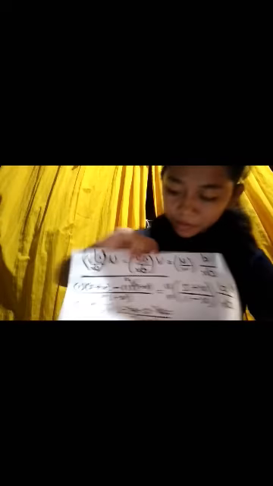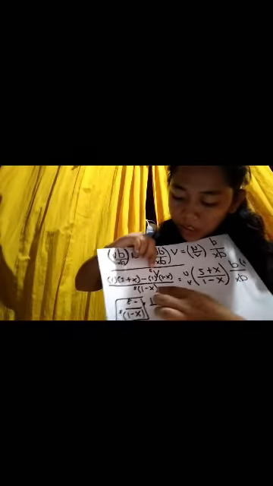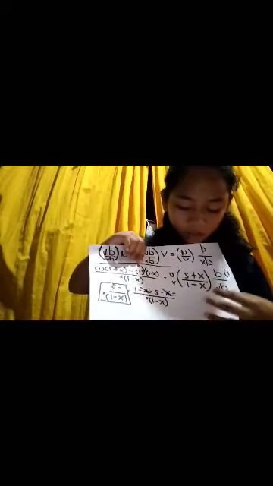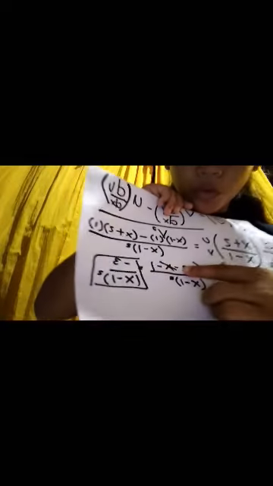Then, copy natin ang minus, then, copy natin si u. U is x plus 2, then i-derive natin si v. Si v is x minus 1. Then, lalagay na natin yung denominator, which is v squared. So, x minus 1 squared. Then, isimplify na natin siya. Meron tayo x minus 2 minus x minus 1. So, meron tayong positive x at saka negative x.